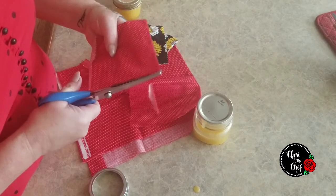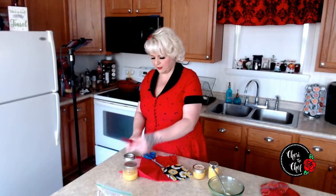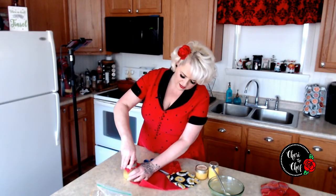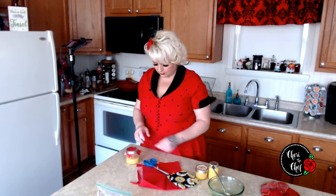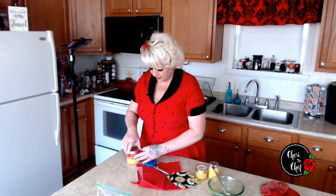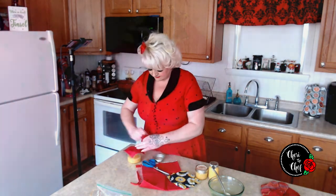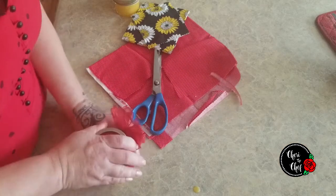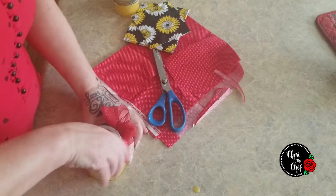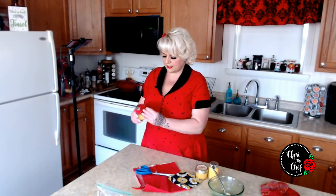So let's trim this down just a little bit. And that looks much better. So I like the red with the yellow. And then we could always put a little bow. Let's see. This has got a little wire on it. I might be able to put this under here. Just like that. There we go. See, how cute is that?